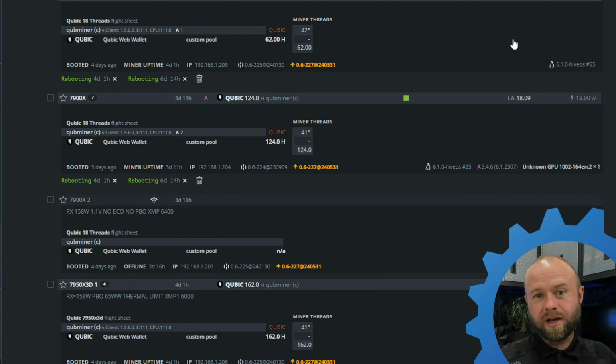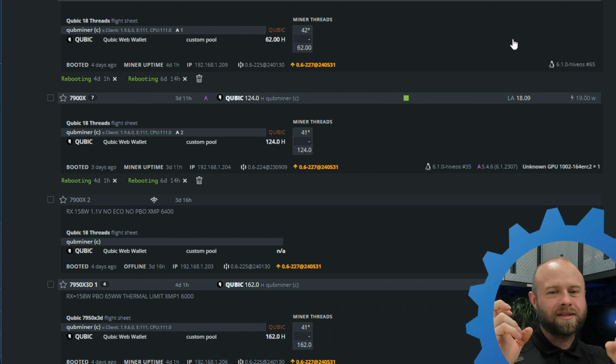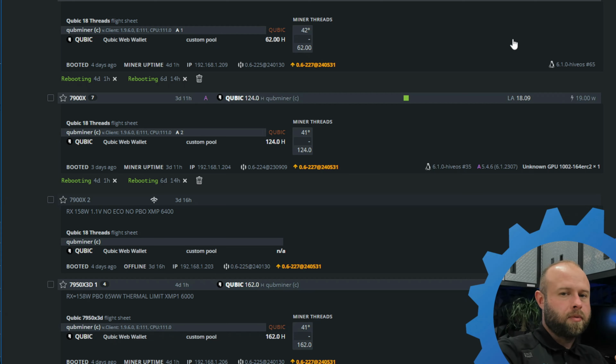Anyway, what I'm going to do is I'm going to put a couple CPU rigs on AI-based things. I'll probably pull some GPUs to do some AI experiments. But overall, CPUs are going to stay on Cubic. I want to earn that loyalty bonus. And the Cubic price has gone down so much that maybe the yields will increase.